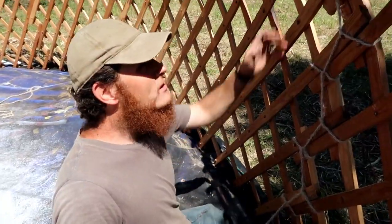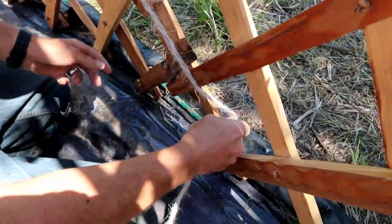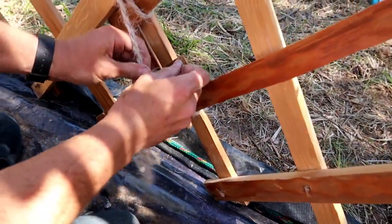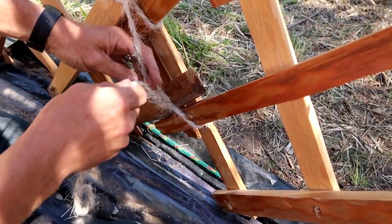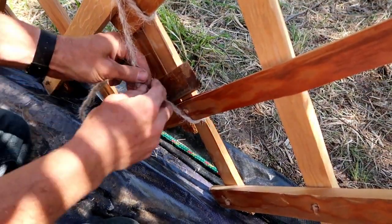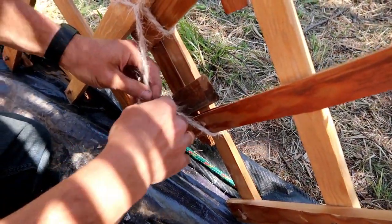So, once you've gone all the way down, the same pattern, for your final spot, you're going to start the same way you've been going, from the outside, around the back, over, down through, make it tight. But now, you're just going to do a simple double knot, go around back, double up your loose end, stick it down through the hole you just made.